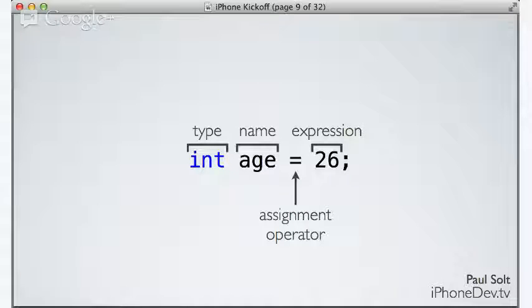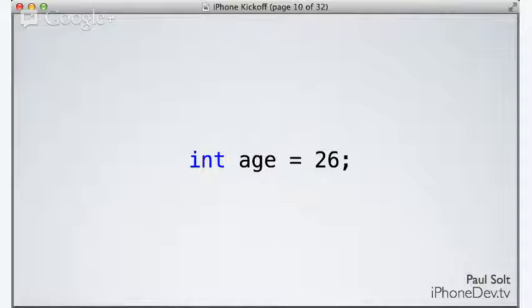On the bottom, we have the assignment operator. So this is the part that's connecting the two components. We have a left side and a right side, and you can think of this not as the equal sign, but as an arrow that's pointing from right to left. So information on the right side is being moved over into information on the left side. And so what we're doing on this line of code is creating a variable in the computer so that we can use it later.